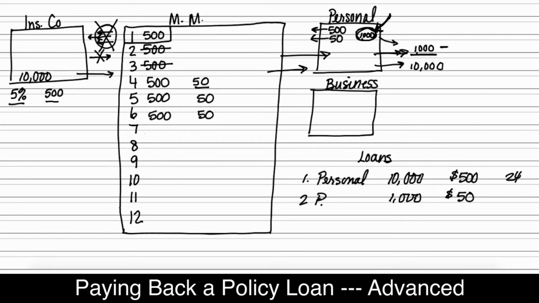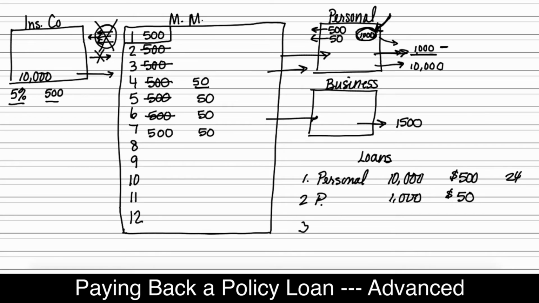And after a while, I'm going to have a business need arise, and this business need is going to be for $1,500. So I look at the money manager's account. Do I have $1,500 in there? Oh, yes, I have even more than $1,500. So that's great. I'm going to come over here and take $1,500 of this, loan it to my business, and go out and buy those goods and services.